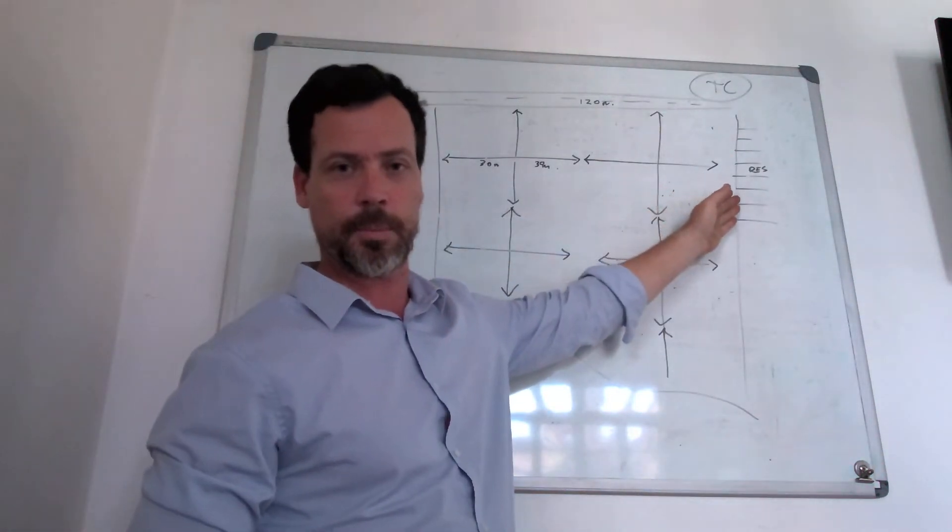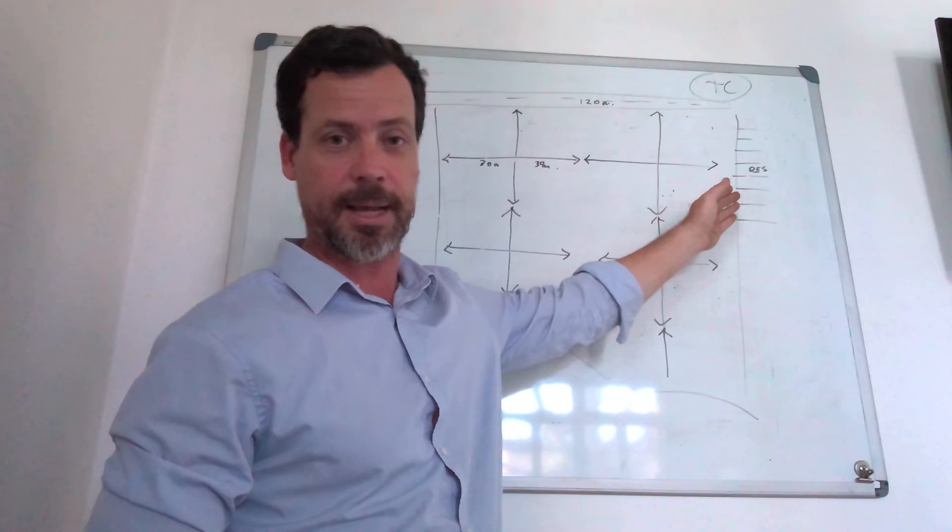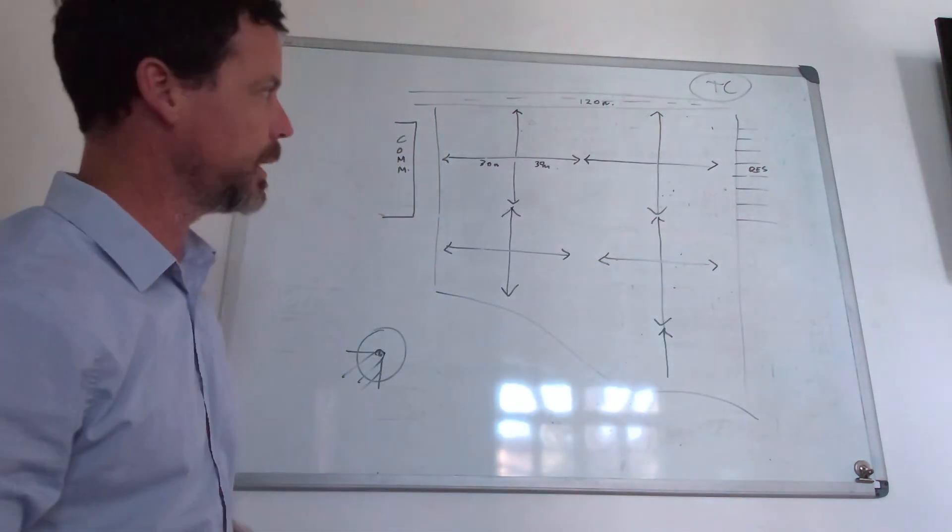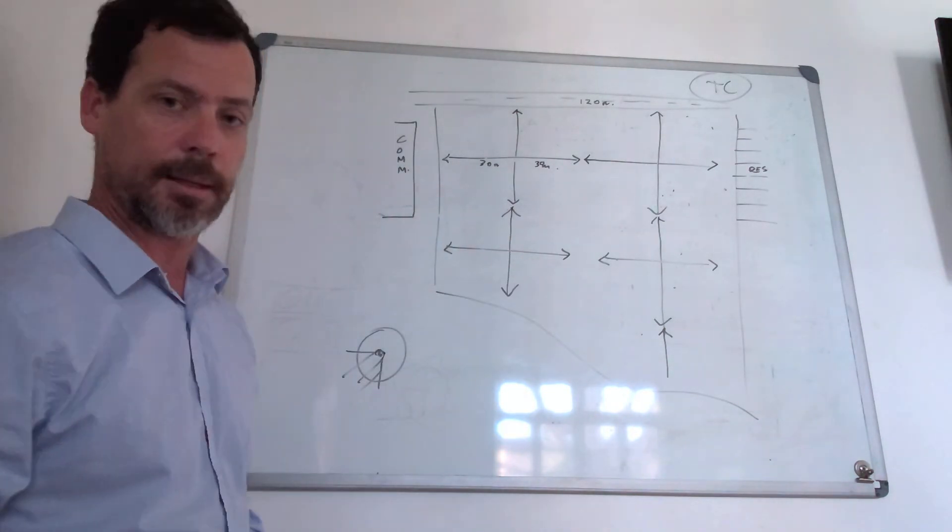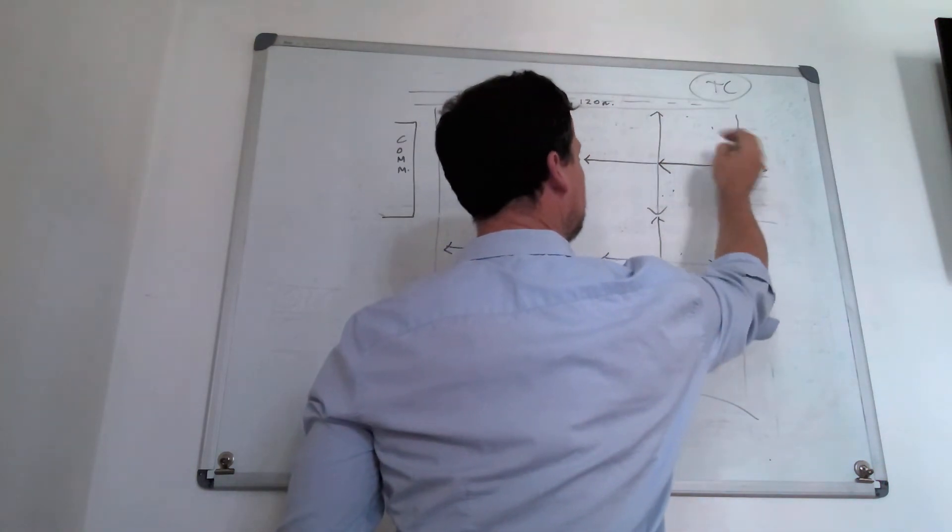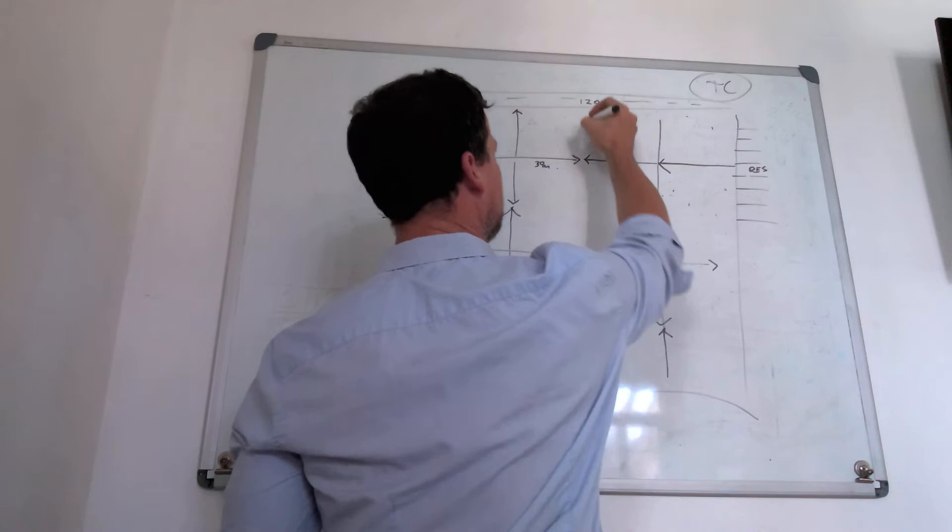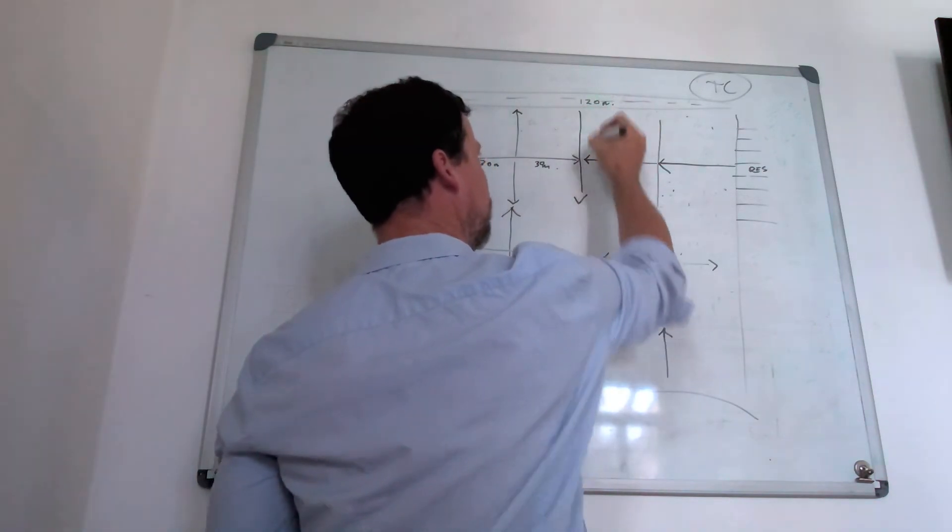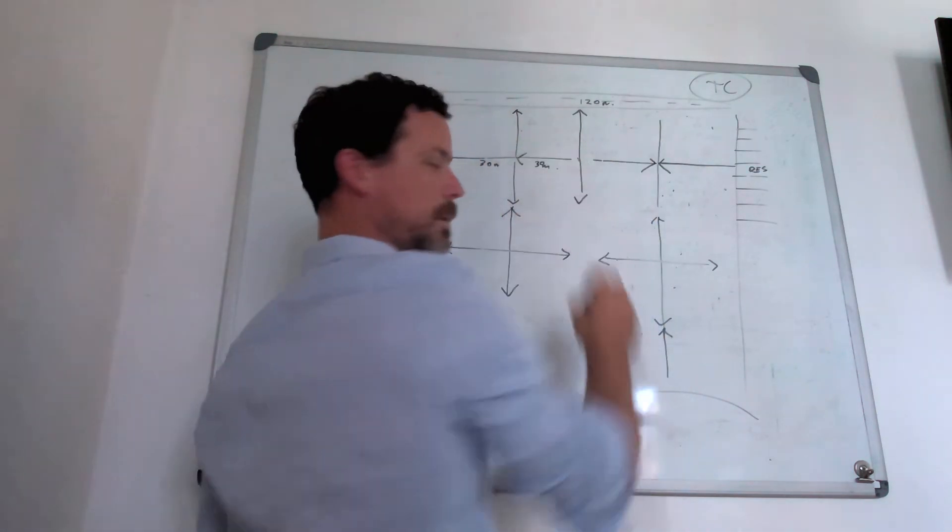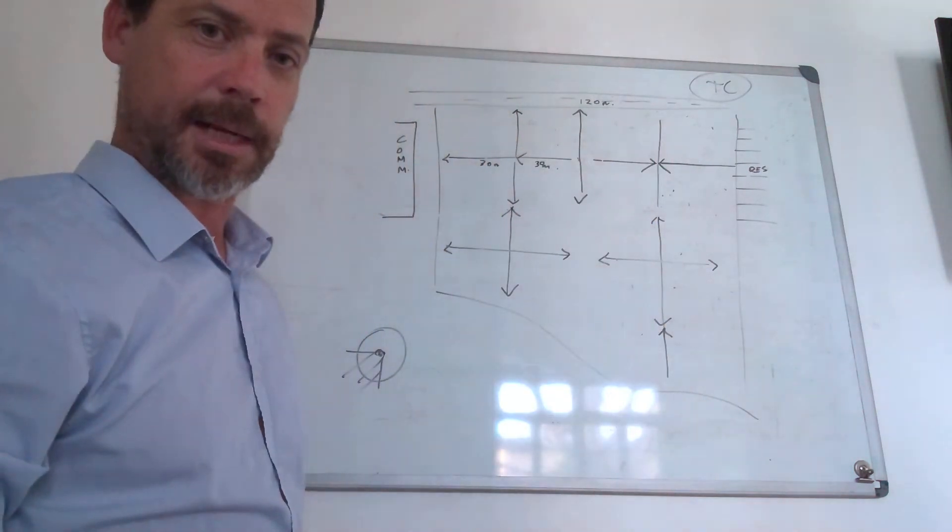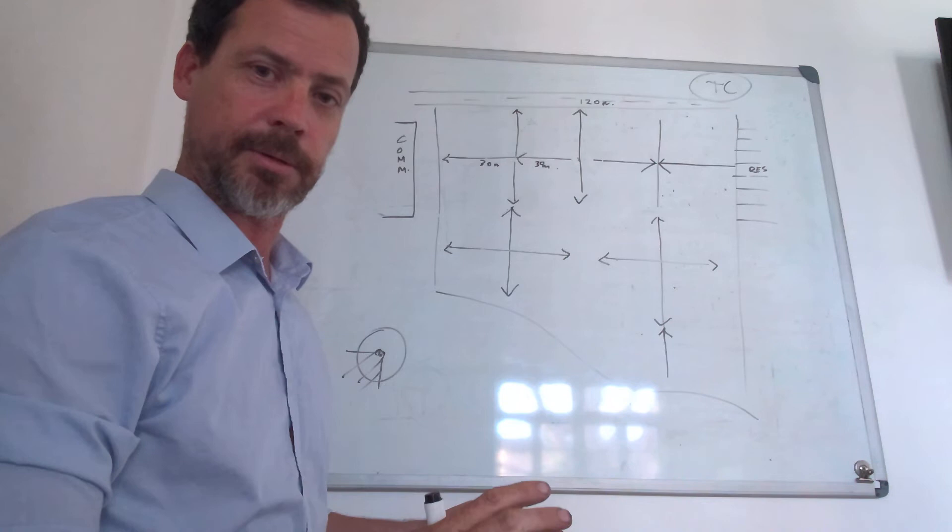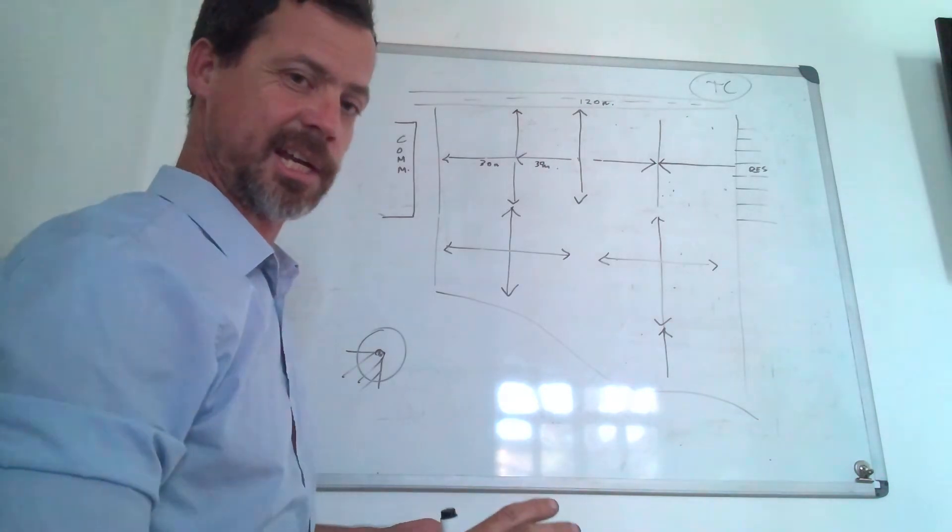And we certainly wouldn't want the back of houses—sorry, the front of houses—looking onto people's backyards. So we need to change those arrows, and that can be done quite easily. You'll see as soon as one arrow changes, it causes a cascade of changes. If we had drawn this up in detail, it would have been a complete redraft, but the arrows allow us to change it quickly and easily.